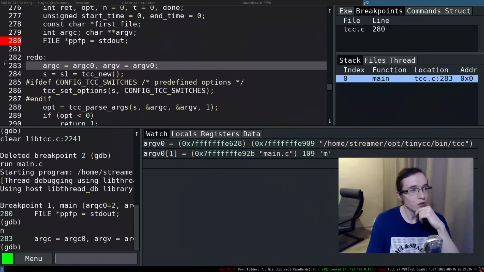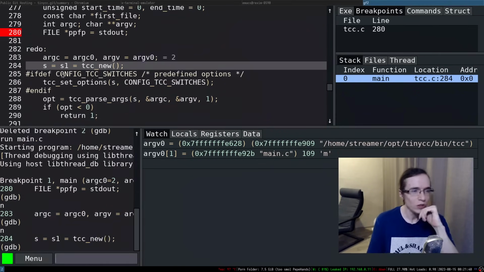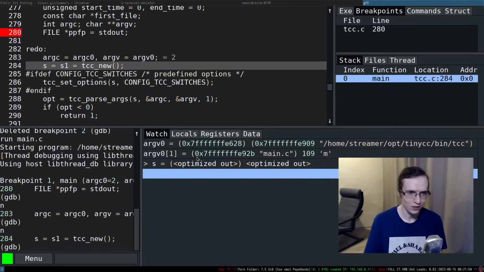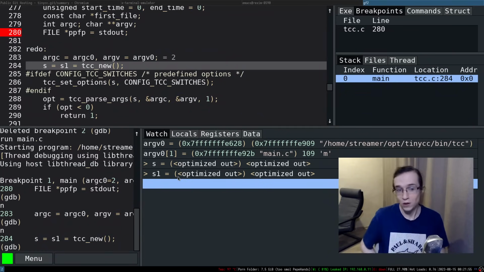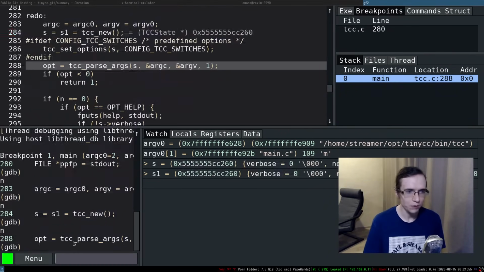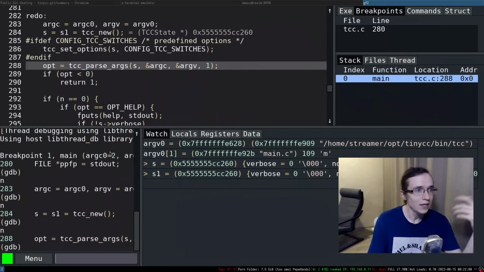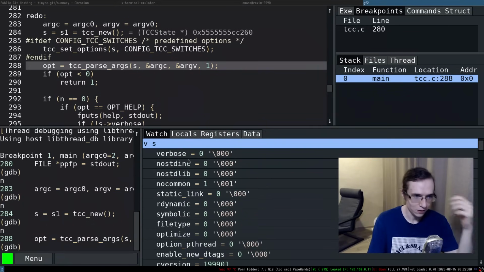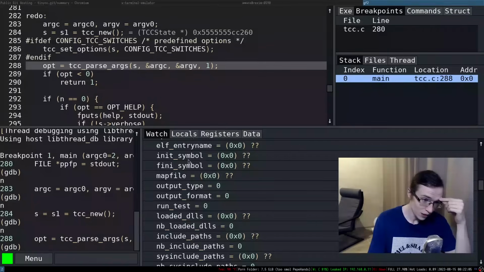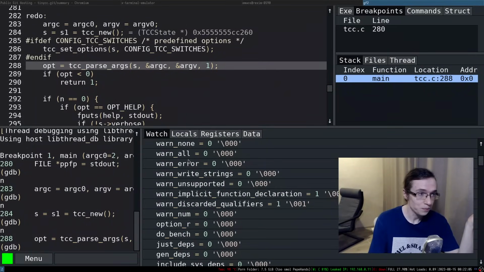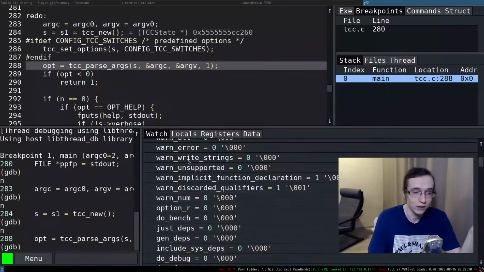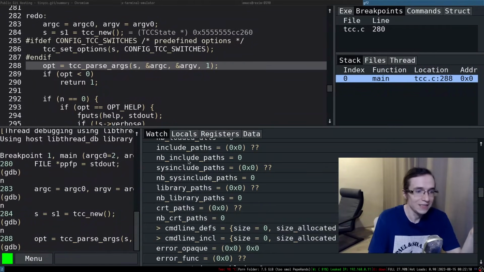Right, so there is a redo, so it's using goto to try to parse things again. One of the things we do in here, we create some sort of TCC instance or whatnot. That's very interesting. So let's actually take a look. So it's S, it is optimized out for whatever reason, but there's also S1. All of them are optimized out. I wonder if with a step they're not optimized out anymore, and they both point at the same thing. So I suppose this is just the instance of the compiler. So it just contains the state and stuff like that.